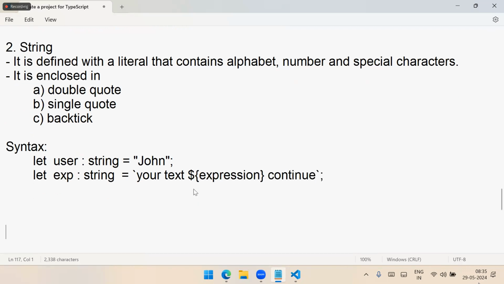Just like this, we are using it. It's a backtick. A literal is a string with a single quote also. I am using some syntaxes for that: single quote, double quote, backtick, all of them.